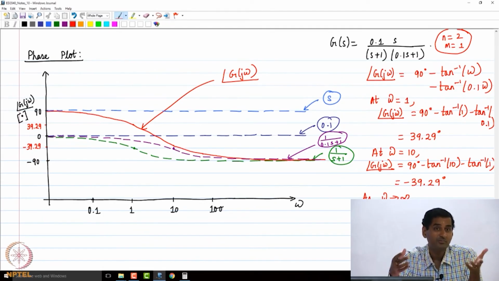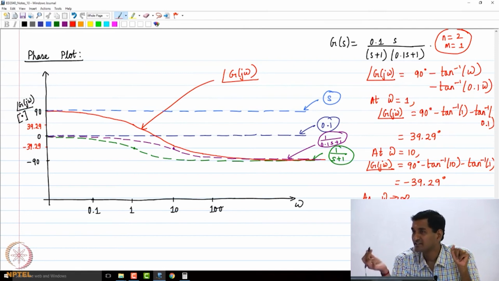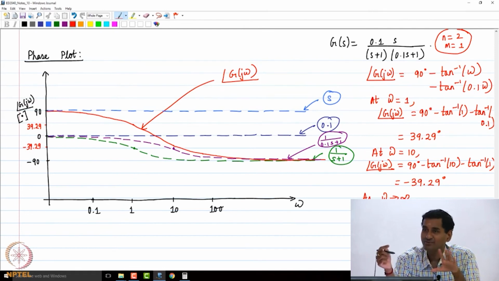I do not know what components are there, so I am not in a position to apply physics to model the system. Then what I can do is use frequency response to my advantage, right? I can use experiments to my advantage. I can give sinusoids of varying frequency and look at the steady state output. If I also get sinusoids of the same frequency, then I know that in a frequency range of interest I can model the system as an LTI system, right. That is point number 1.